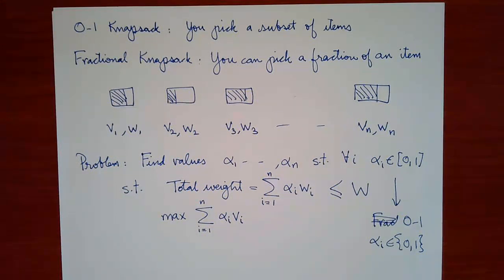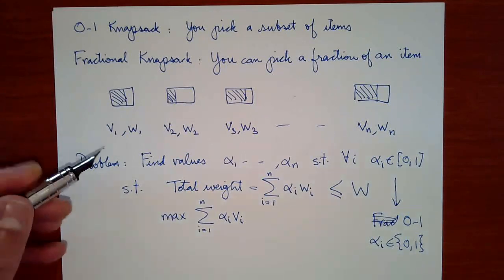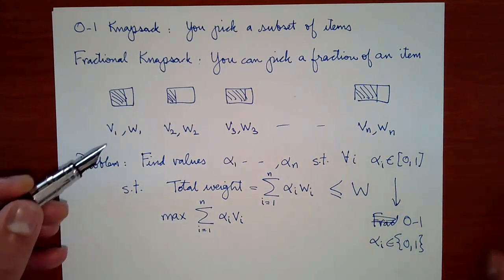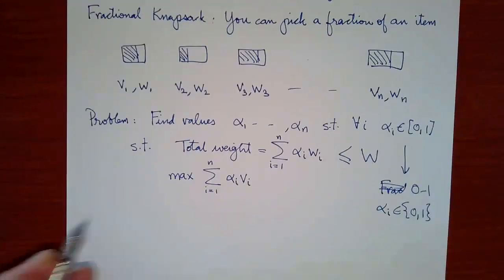Okay, so how do we solve this problem? The algorithm is much easier. There's no table, there's nothing. What is the first item you should pick? Just think about that. The one with the best cost to weight ratio. Best cost to weight ratio. So, or rather value to weight, right? So you want to maximize.